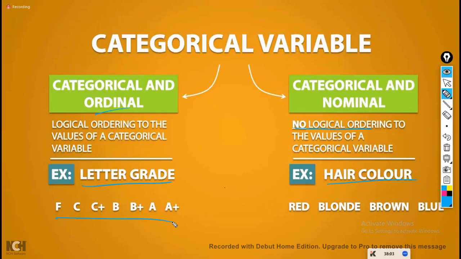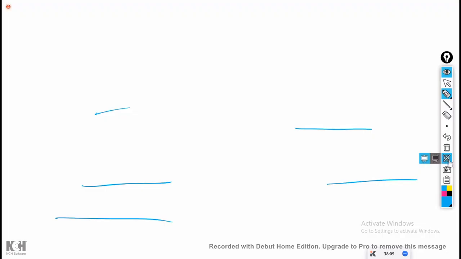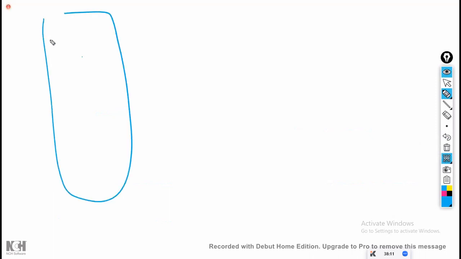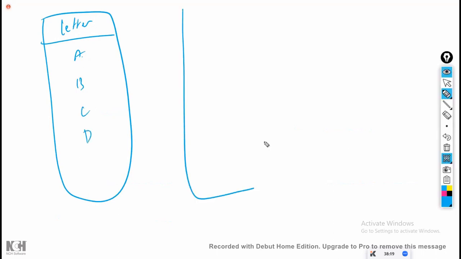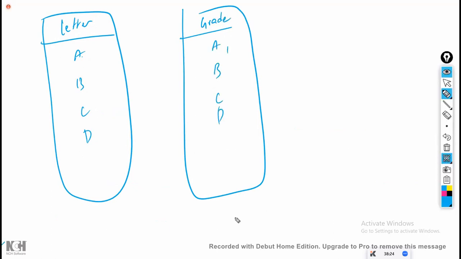But if the column name says grade, with the word grade added, A, B, C, D, then they are ordinal data. If the column just has the letters A, B, C, D, then it is nominal data. In this case it is ordinal, in this case it is nominal. Same ABCD. ABCD is common, but in one case it is grades, and in the other case they are just letters, just names.